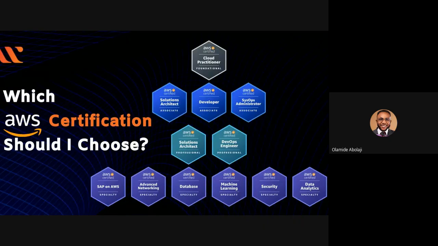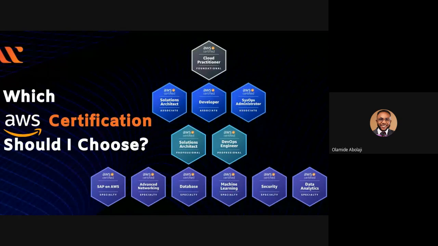All you need to understand is the basic libraries under each of these techs. So if you want to be a solution architect, you are just going to be building. But I would say do not stop at solution architect, because I didn't stop at being a solution architect either. I was hungry for more knowledge. So you start from the very base, which is cloud practitioner. You move to solution architect. When you get to solution architect, I'm very sure you'll be so hungry to get more knowledge. How do I develop applications on the cloud environment? How do I secure the cloud environment? And that's how you go from one certification to every other certification.